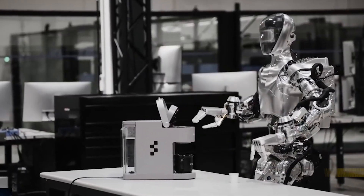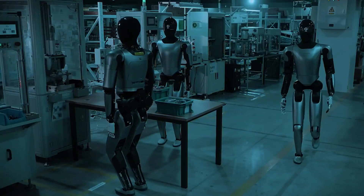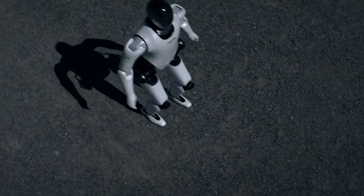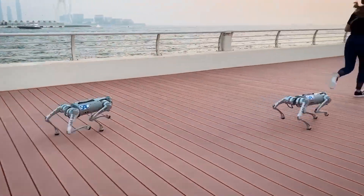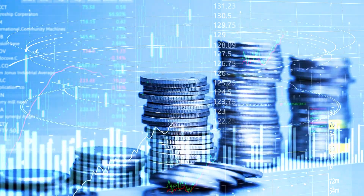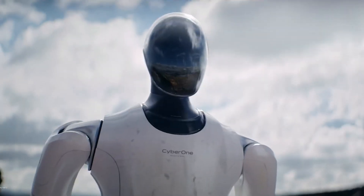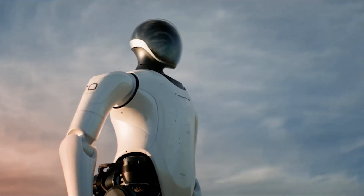The Chinese company Magic Lab held a presentation on its development strategy up to 2025, introducing the humanoid robot Xiaomi and the quadruped project Guan Zero-Zero-One. The company announced the launch of the 1000 Scenarios initiative, aimed at creating a network of 1000 partners and integrating humanoid robots into 1000 practical applications, so that in five years they become available for home use.